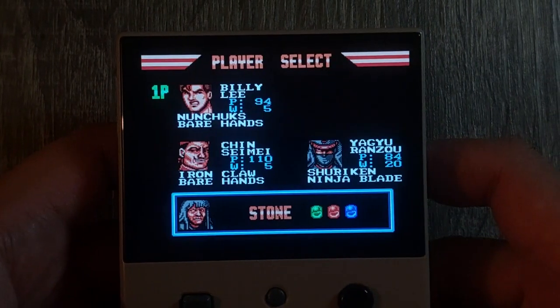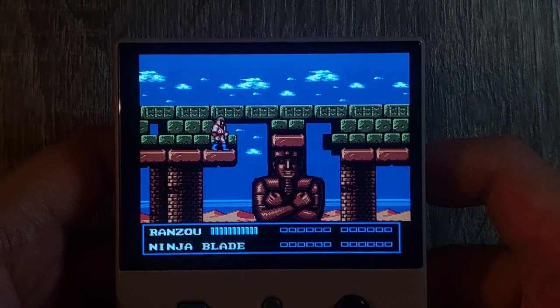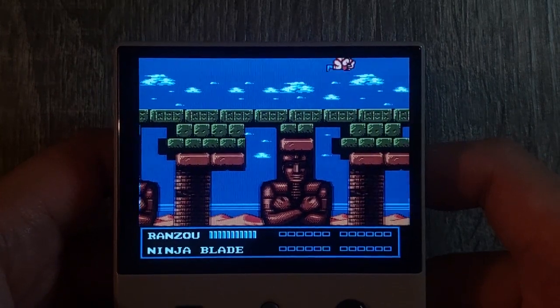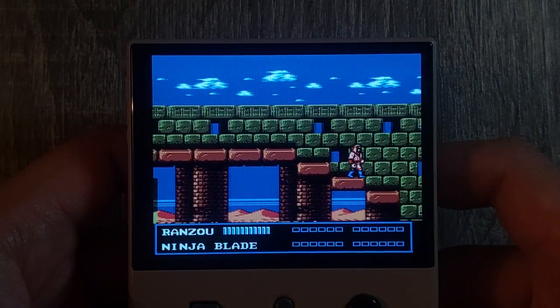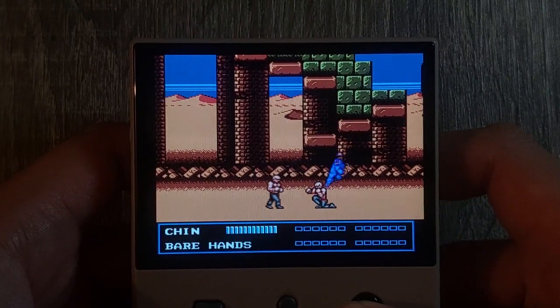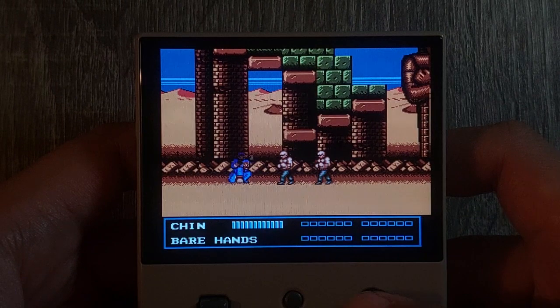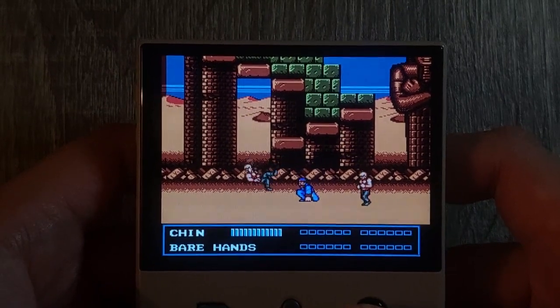Alright, so now we're in Egypt, and we're gonna switch immediately to Ranzu. There you go. Because there are jumping areas. And he's got the best jump out of the three. Right? Platforming. Okay, once we're down here, we can actually shift back to Chin. And Chin can deal with these guys. By the way, for the final boss fight, Chin's like the worst option.